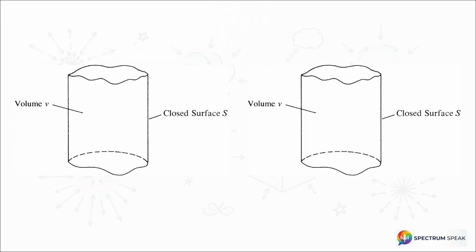Here's the rule. The divergence theorem only works for a surface that is completely, totally, 100% closed. It has to fully enclose a volume. Think of it like a sealed can of soup. The top, bottom, and sides all together make a valid closed surface. But if you take the top and bottom lids off, you're just left with a tube. That's an open surface. The theorem can't work because it doesn't enclose a volume anymore. Your shape has to be sealed shut. No holes, no gaps. That's the one and only rule.